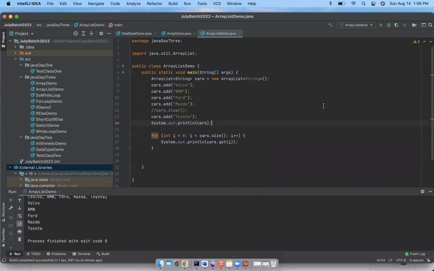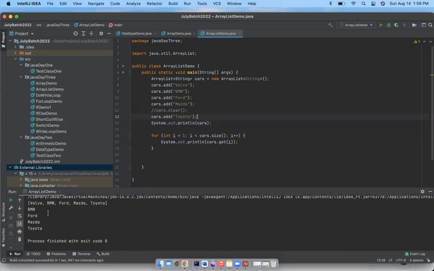Index value? Yes, index 0. So you want the first one. If you give 1 here, then you will not see Volvo, you will see BMW. You see, no more Volvo. So this is the index.